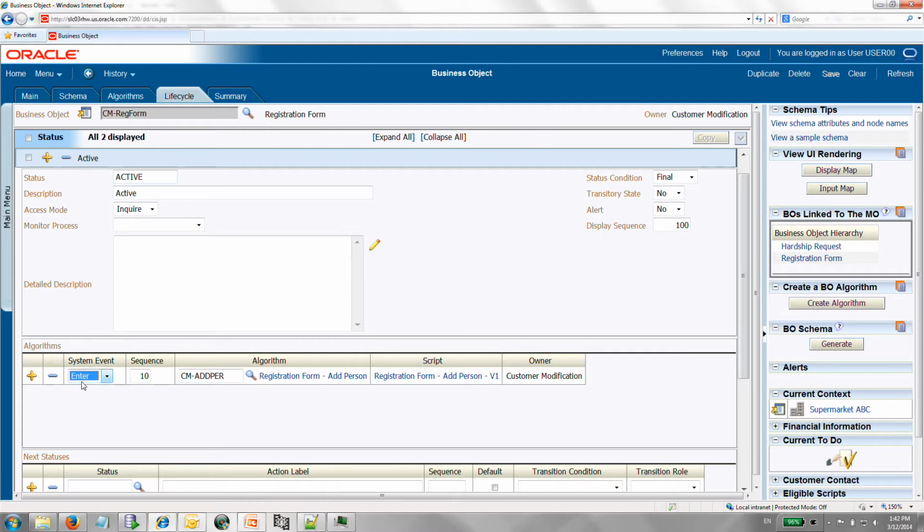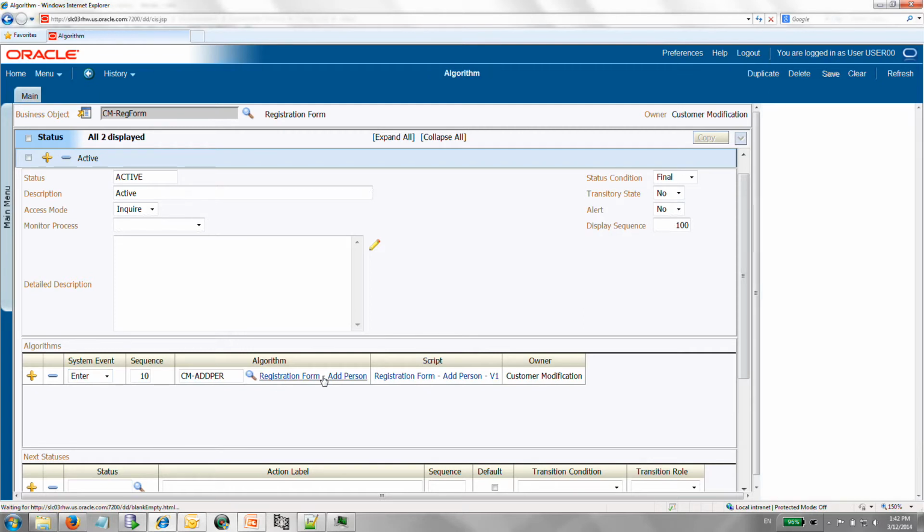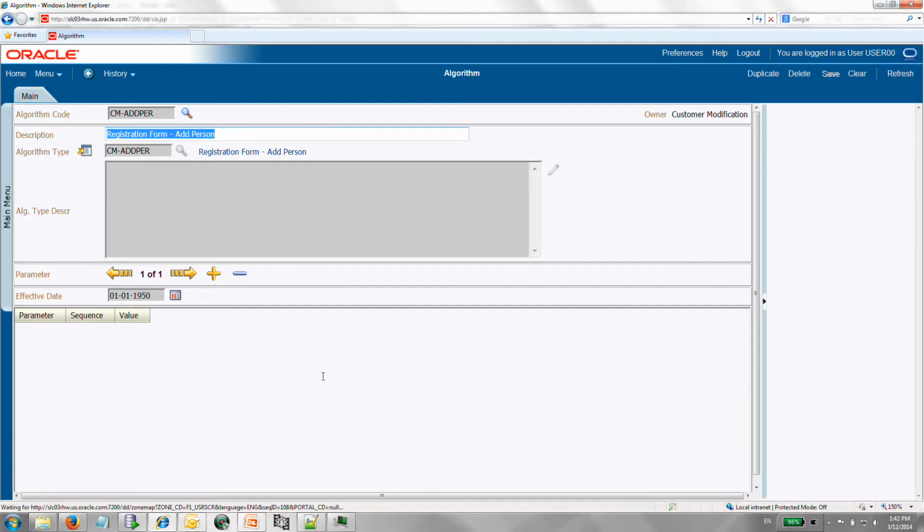We're looking at enter events, status enter events, and we can write in an algorithm. In this case, we have one called registration form add person, and it's associated with a script. If I click on the algorithm, it takes me to the algorithm details.